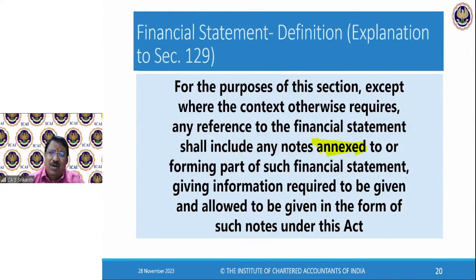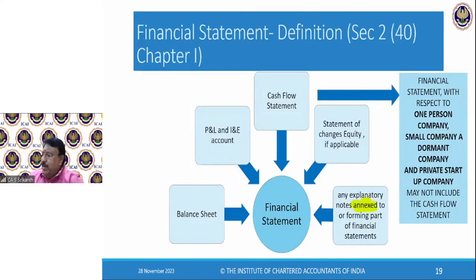Annexed does not mean occupied, that you are using in a different context. In this context, annexed means made part and parcel of the original document. When the British annexed a feudal country, they occupied it. That is in a different context. English is a dangerous language. Same word will have many, many meanings. So, in this context, annexed means made part and parcel. But in the way you are thinking, it means occupied.